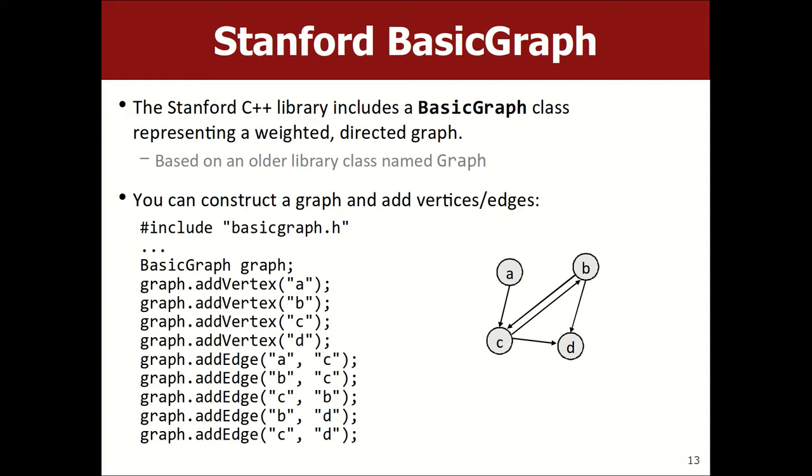So if you add an edge AC, it adds just directed from A to C, only in that one direction. Yeah. Why would you use strings instead of pointers? Oh, why wouldn't I use pointers? Yeah. There are some pointers here I'm going to show you in a minute, but basically I think the goal of this guy is to make it so that mostly you can avoid pointers unless you need them.